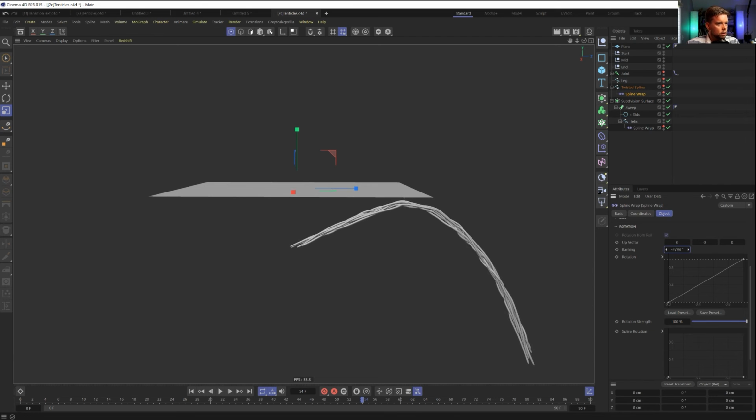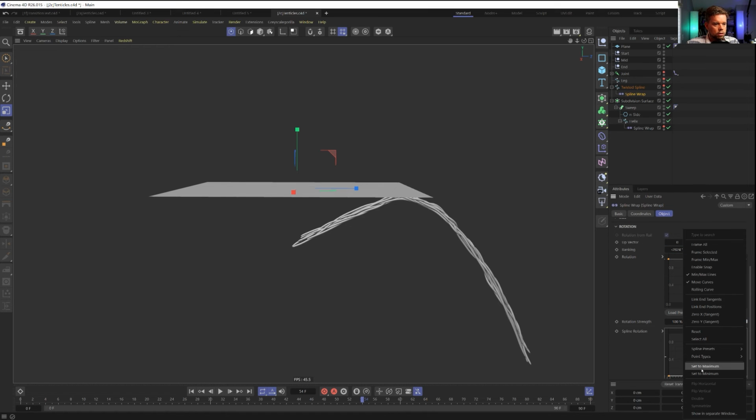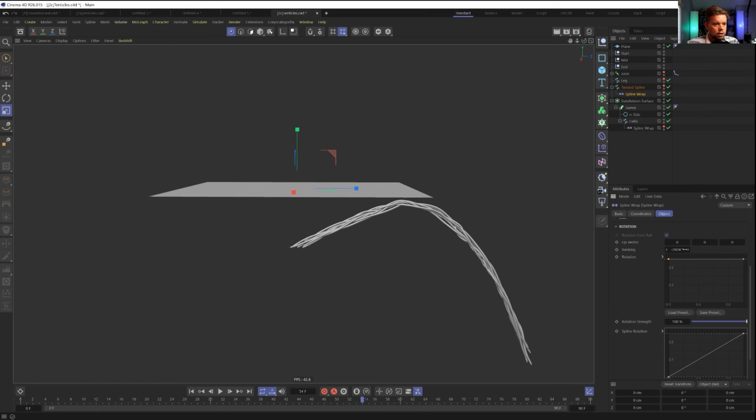Is it twisting? Feels like it's still spinning. Maybe that's the set rotation. Maybe this is the one I want. It still doesn't feel like it's twisting very well. I feel like that should be working. That's just banking, though.